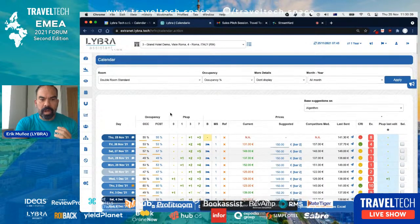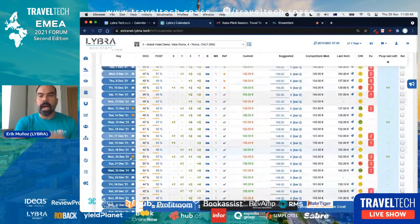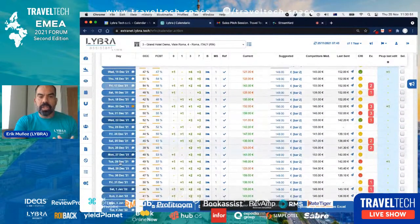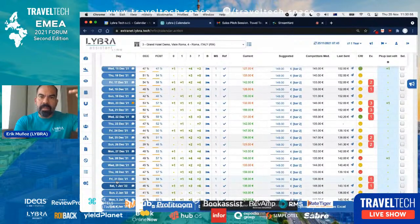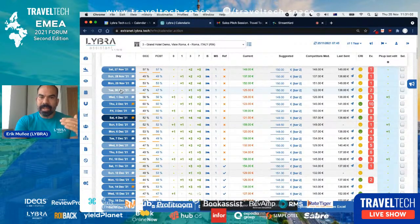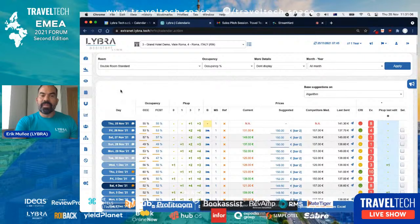So what we have here in the calendar, we've got today and every day in the future, color-coded market demand. So my hotel, for example, if it's in Rome, Italy, the destination demand for Italy is shown on the left-hand side with 5 different shades of blue, the darkest shade of blue being the strongest demand, the lightest shade being the weakest demand. Like I mentioned before, there are 5 different levels of demand for each day. Now, that market demand is a calculation based on lots of different data points, not just market prices for different hotels, but special events, flight search demand. So literally in the world, who is searching for a flight to Rome?